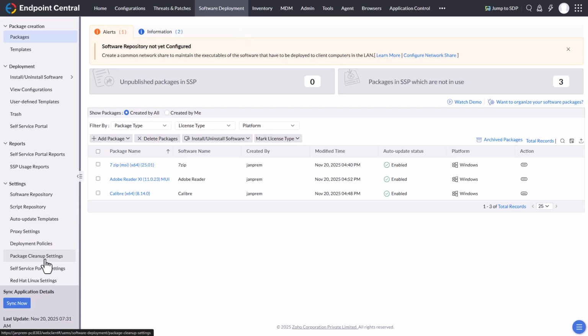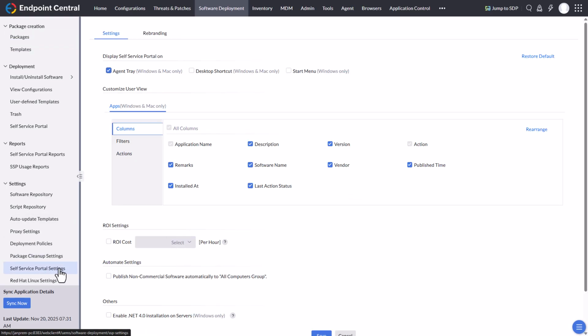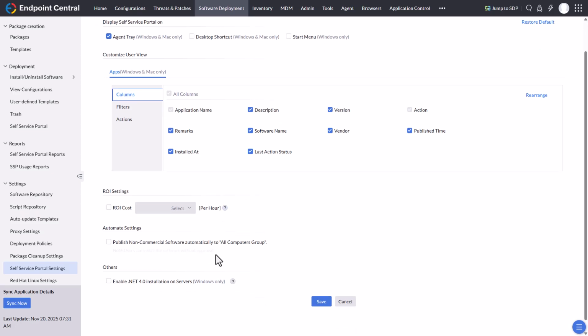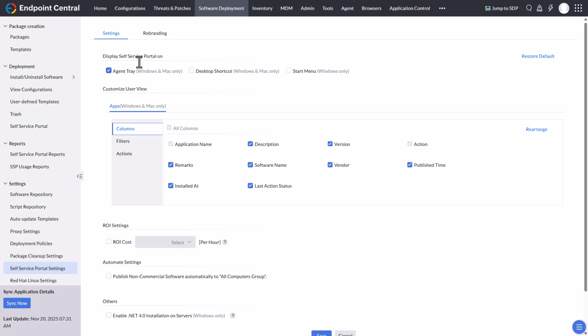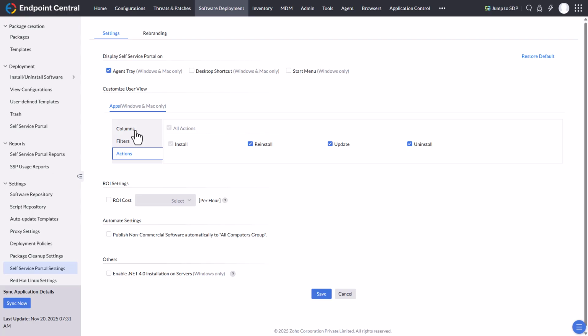The self-service portal can be configured a bit. Here are the costs per hour, and here is the agent tray icon, or have it as a desktop shortcut, or in the start menu, or have it all three, whatever you wish, and customize even your user view, what you want to allow, remarks, software name, descriptions with filters and actions, install.